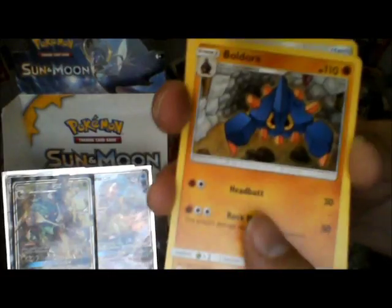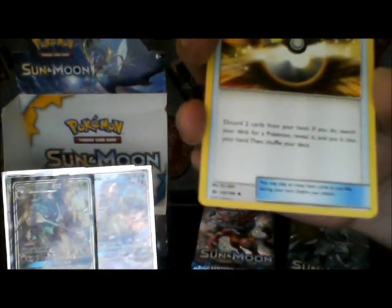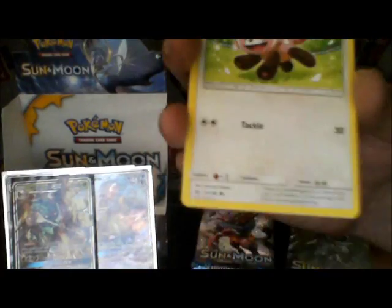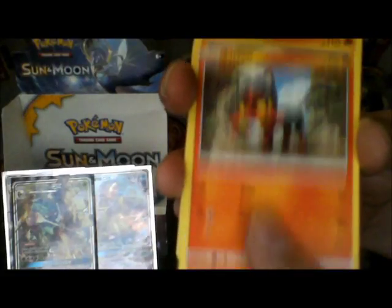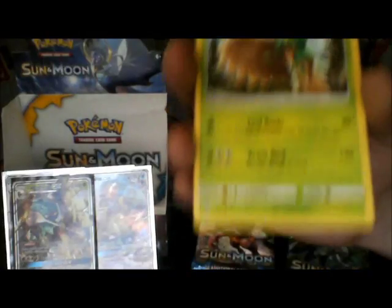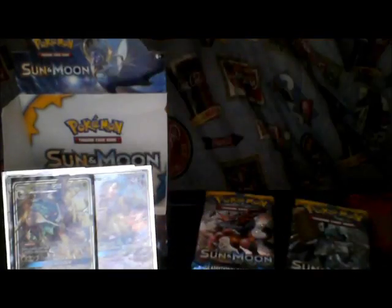So we're gonna start off with a Pikachu energy. Gotta charge all those Pikachus up. Then we got a Timer Ball, a Bulbasaur, an Ultra Ball, Energy Evolution Eevee, Snivy, Litten, that kitten, Torkoal, another Donald Trump, a Reverse Great Ball, and a Rare Decidueye.